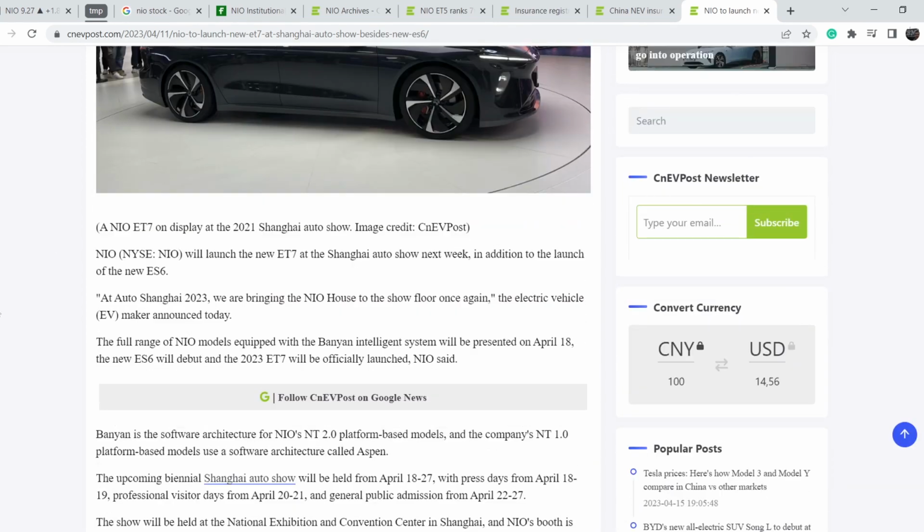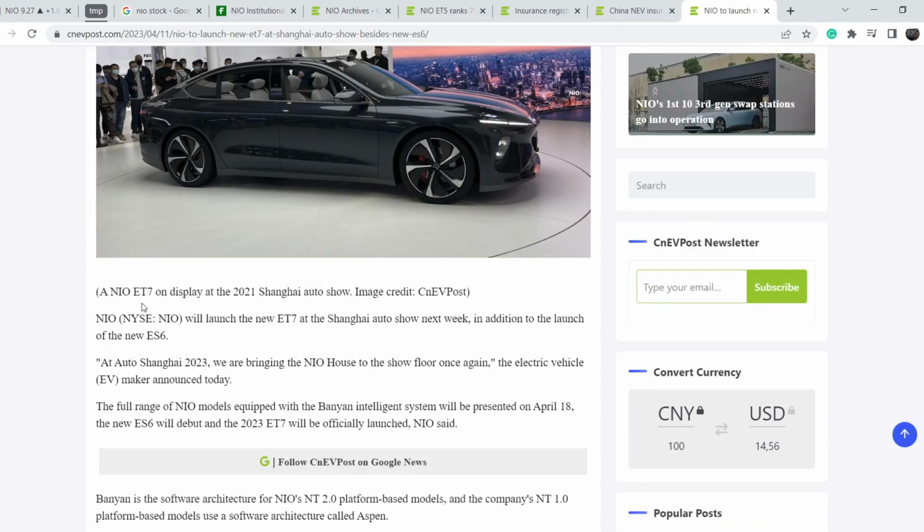And right here you can see that this exhibition will begin on April 18th. So we have 2 more days till the beginning of this auto show, and this means we might see the next week with a higher volatility than the previous one, because usually at this type of event we might see major announcements from the C executives of the companies that they should represent, or they should start their sales, or they should increase their market presence in certain countries, and so on and so forth.